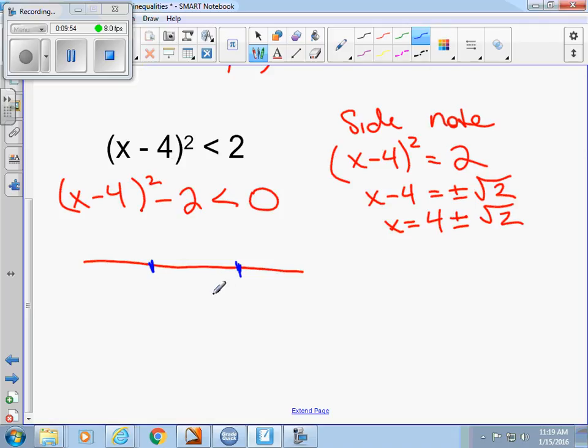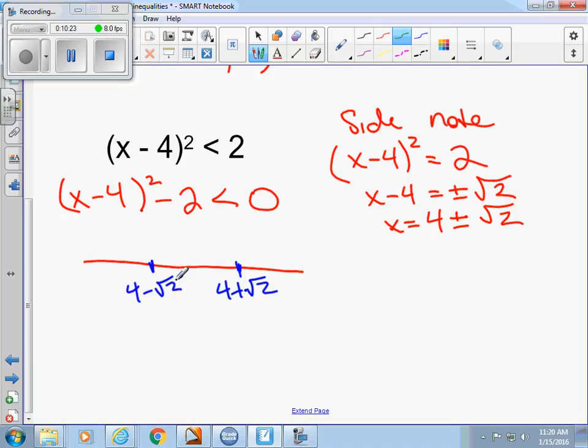So my two numbers are 4 plus radical 2 and 4 minus radical 2. Okay, everyone agree with that? Notice I'm completely without a calculator, so I'm going to leave those like that. And a lot of people go, well, how do you choose numbers? Well, just choose wisely. What's something guaranteed to be less than 4 minus the square root of 2? 0. Good. 0 is definitely less than 4 minus radical 2.